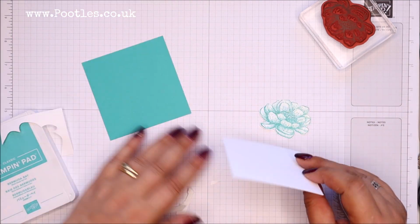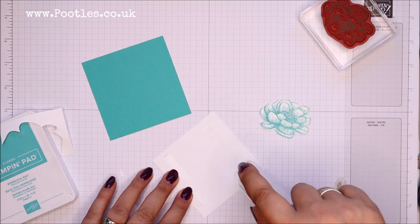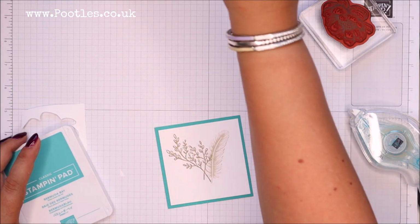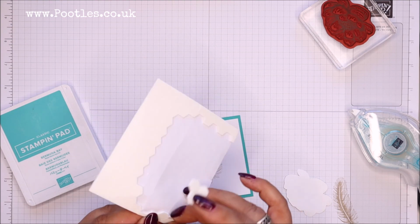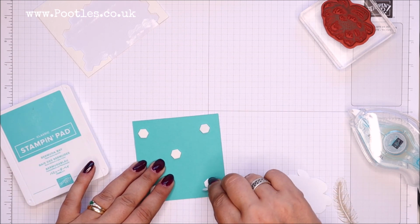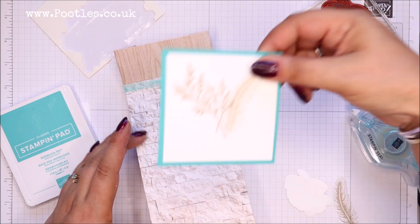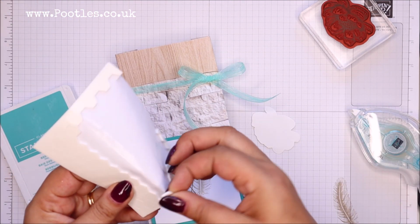Okay, so let me put my panels together. So I'm going to go with regular seal on it. Regular seal this time. Put my panels together. And then I want some dimensionals, which I've left the building. They're not, they're underneath the stamp set. Take 4 of those, or apparently 5. And I don't want this at the bottom, I want it a bit more up than that. Pop it on there, a couple more dimensionals on the back of my flower.